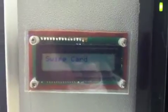Six. Vend. Seven. Vend. Just to show, 8. Vend. 9. Vend. In retrospect, maybe 20 was a little bit excessive.